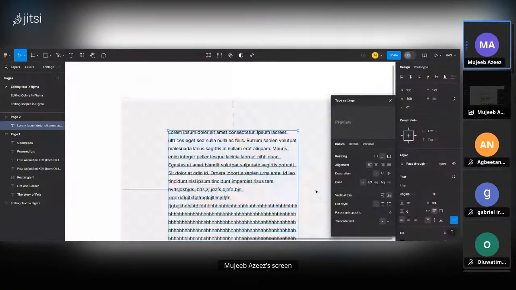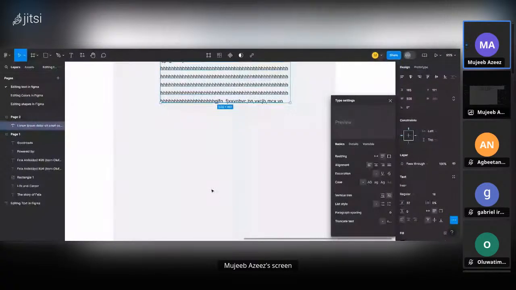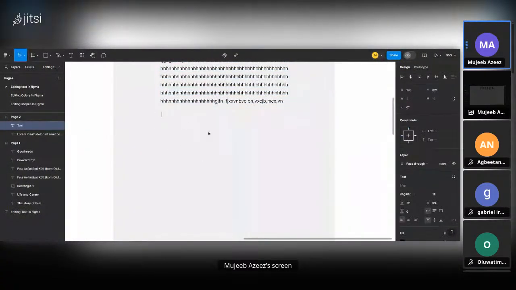So we say list styles. If you want to do listing, let me create a text here. Let's say we are listing things we want to buy in the market: tomatoes, and enter, banana, and let's say mango, orange.